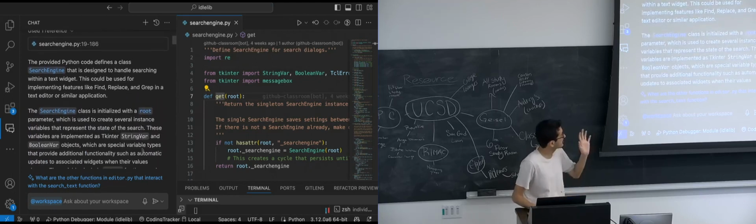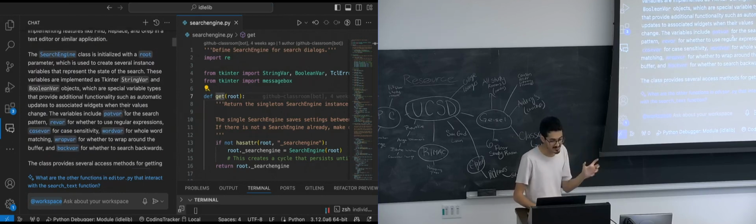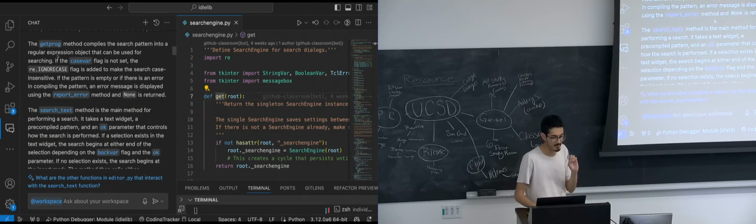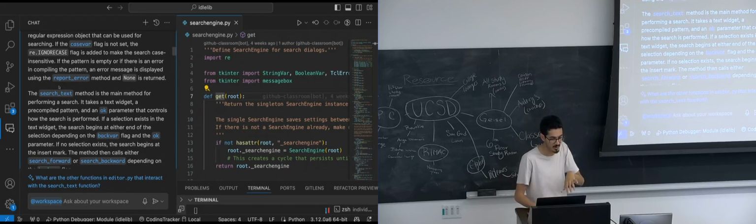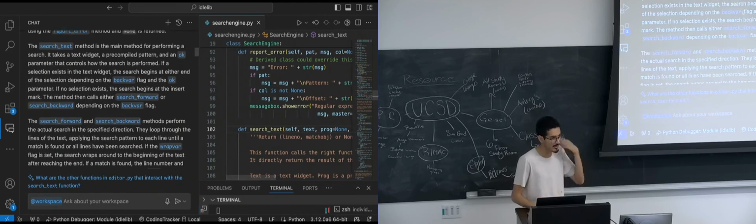So when you ask it to explain the whole class, it's pretty useful. It gives a high-level overview of what the class is, and then a couple important dependencies or objects used in that. And then of course it also goes through each method. Each paragraph had a pretty helpful description of each method. Also, one more tip here: all these things that are in blue. You'll notice that some of these are in white, some are in blue. When you click the ones in blue, it'll actually take you to that location in the code base. That's something really useful, and I'll show why that's useful in a second.